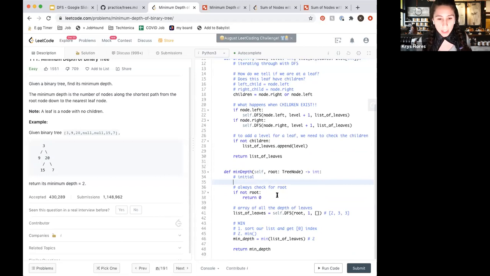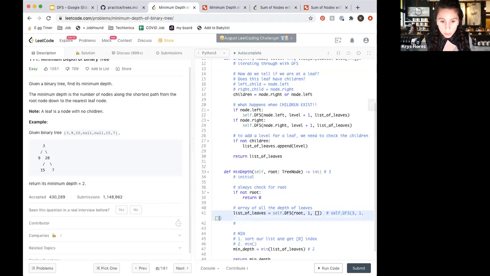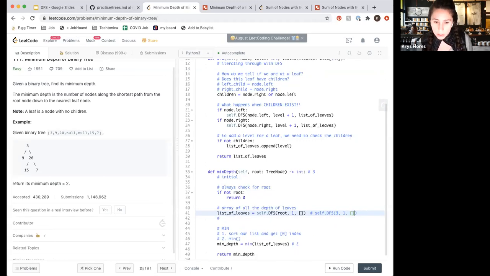All right, so I have a root node. My root here, look on line 33, is value 3. And then I'm going to pass the following on line... this is going to be what the list of leaves is going to return. We're just going to ignore that. So what I am passing here on line 41 is going to be self.dfs, and the root will have a value of 3. It's going to have the whole thing attached, but just so you can see the value, it'll be that. Let me open it a little wider so you can see that.